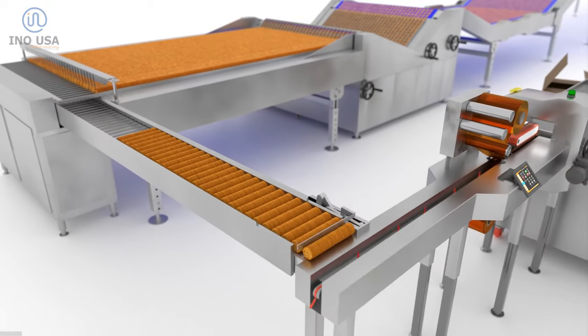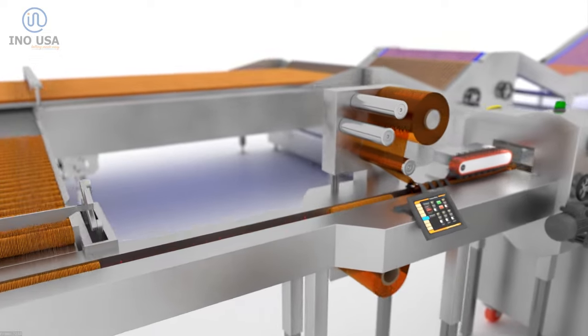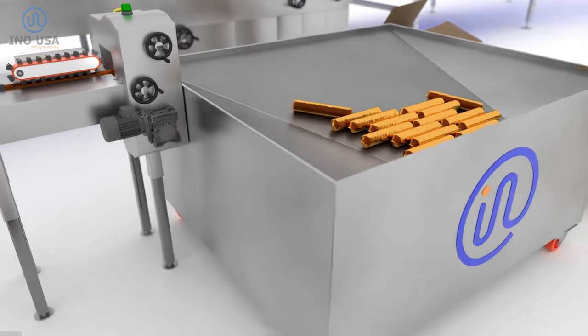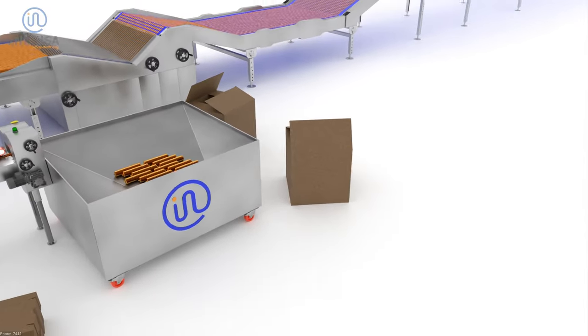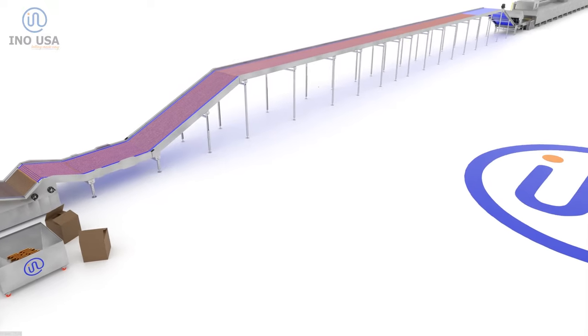Once stacked, the crackers can be loaded into trays or can be wrapped in plastic using flow wrapping systems like the one showed on this video. The final stacks of wrapped crackers can be put into cartons, boxes or tins via automated systems or manually by operators.